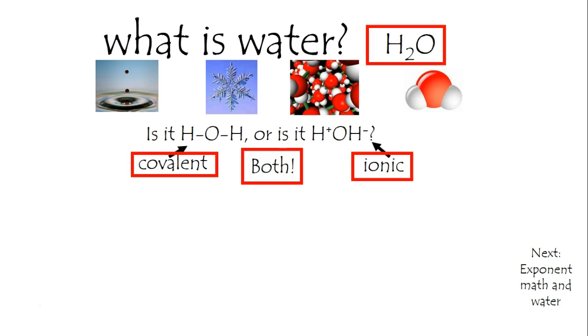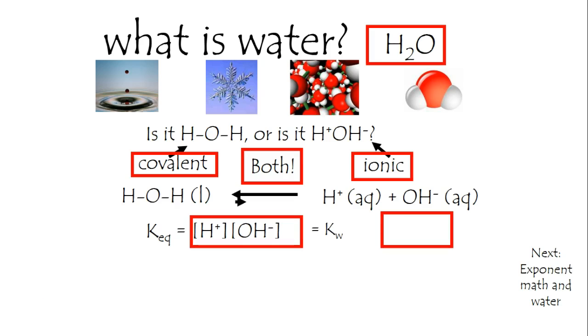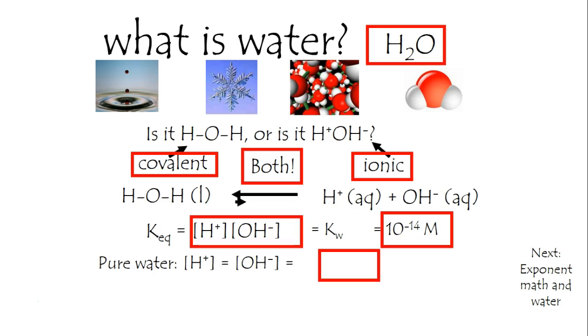But in the strictest sense of the word, the best answer is both, because there is always a little bit of H+ and a little bit of OH- present in water. If you actually measured it, and it's been measured, it's a very small number, but it's measurable. The equilibrium constant is 10^-14 moles per liter. And since these get multiplied by each other, you could just take the square root to get the concentration of each of them. After all, if you form one of these, you got to form one of those from water. So the concentration of the ionic components, they're each 10^-7 moles per liter.